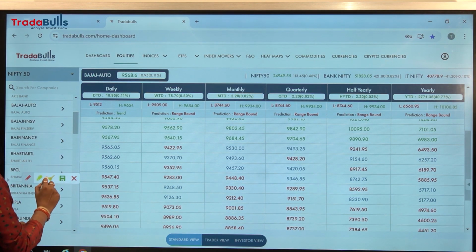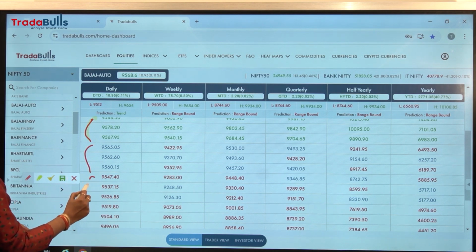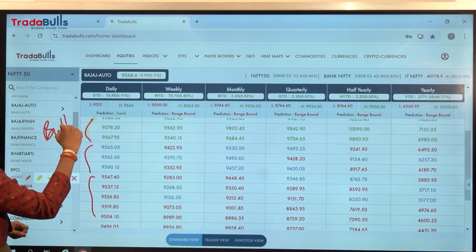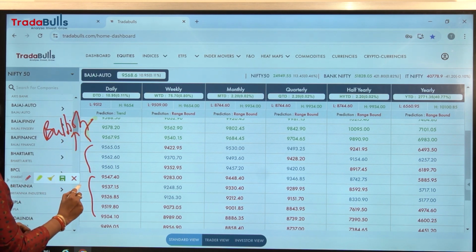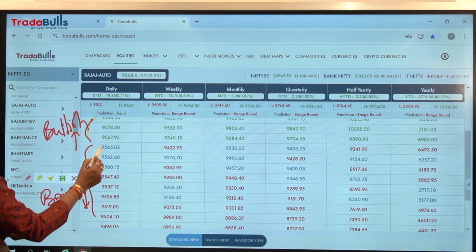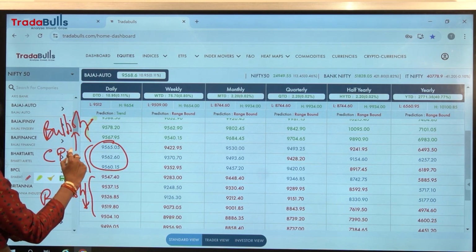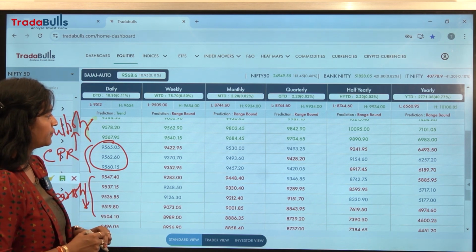So these are in green, these are in blue and these are in red. Green indicates bullish, which is going upward, and red indicates bearish, which is going downward. And these values are the CPR values, which is the central pivot point.